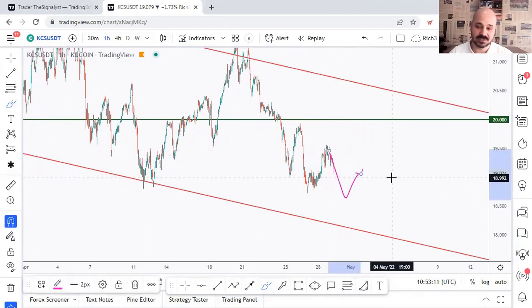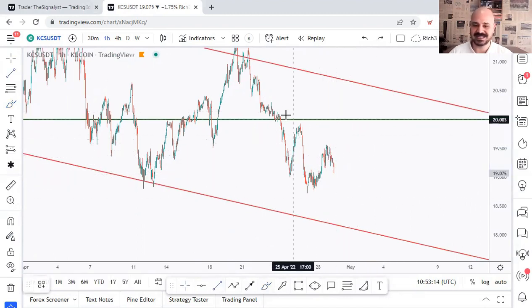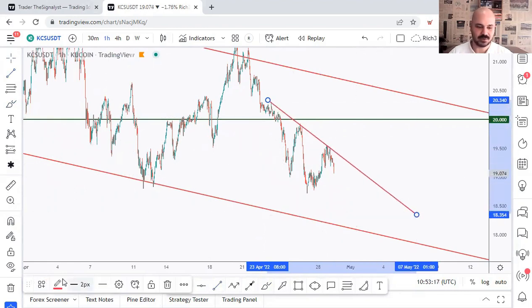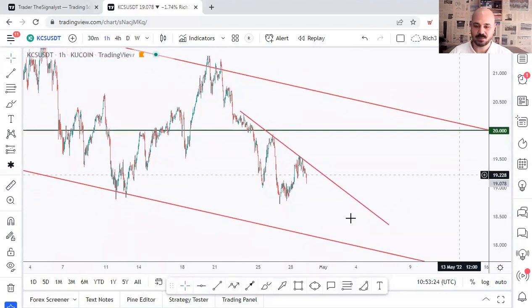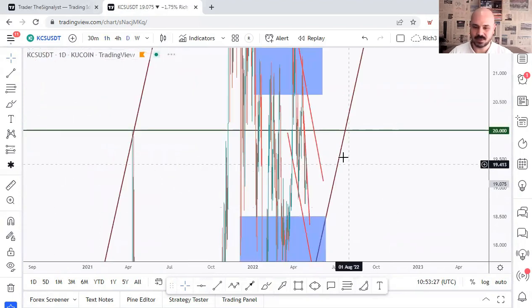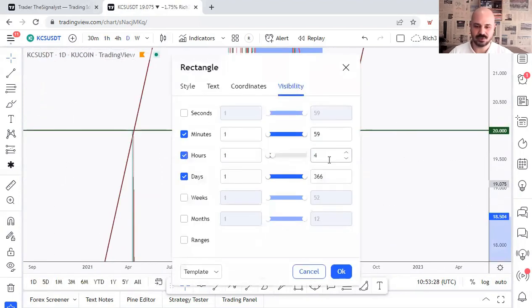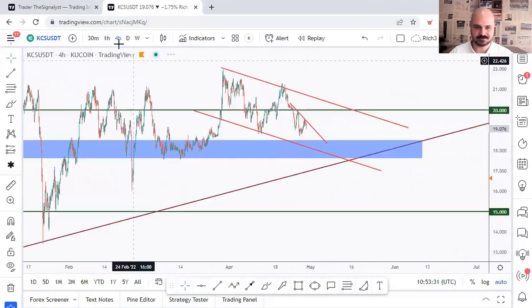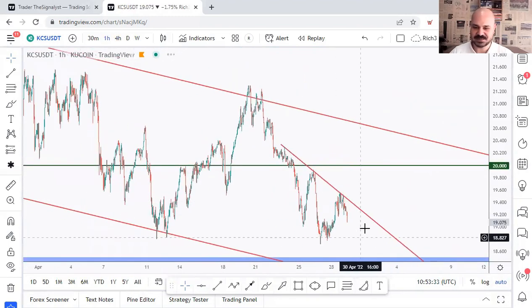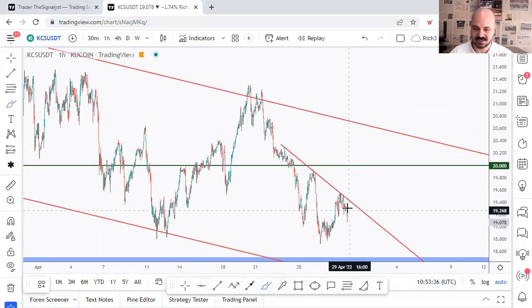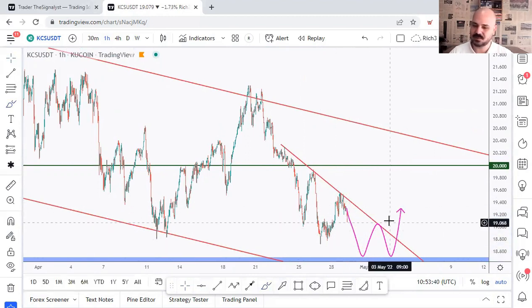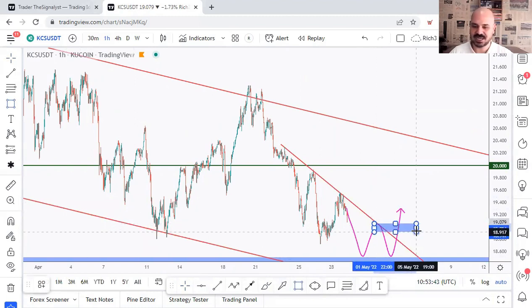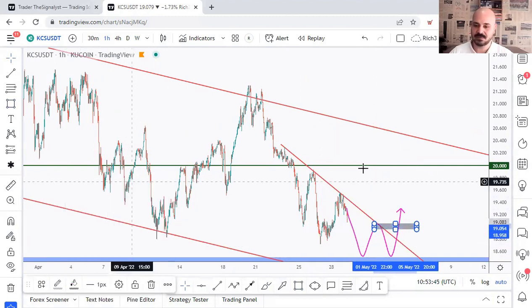If you follow the same logic, now price is respecting this trend line here. So we are overall bearish. Anyway, starting from here, we are overall bearish from a short-term perspective. But since we are approaching this support area, let me make the one from daily appear on lower time frames. This is it. Here we go, right? So as price approaches this area, we'll be looking for buy setups, we'll be looking for extra confirmation to enter our buy. This is, for example, a possible scenario which I'll be waiting for.